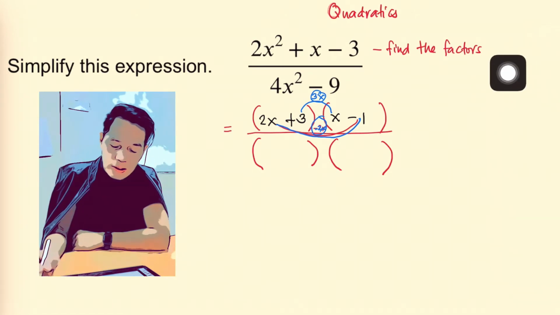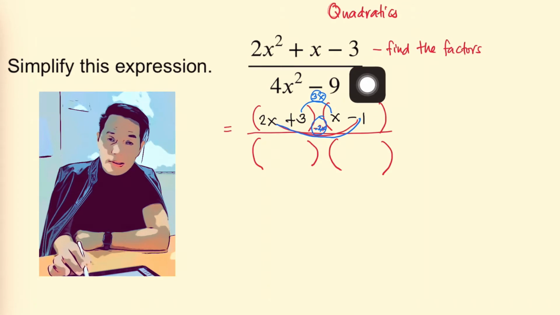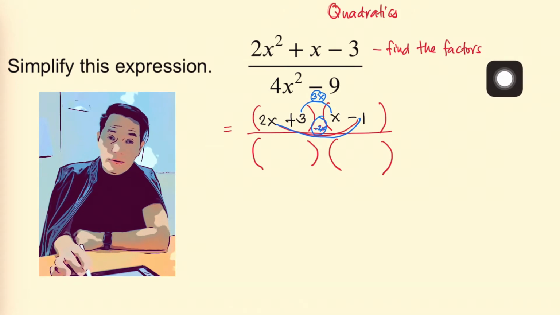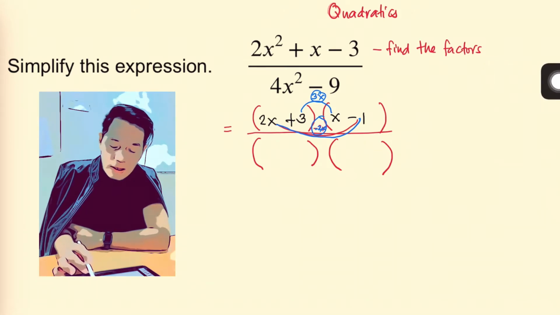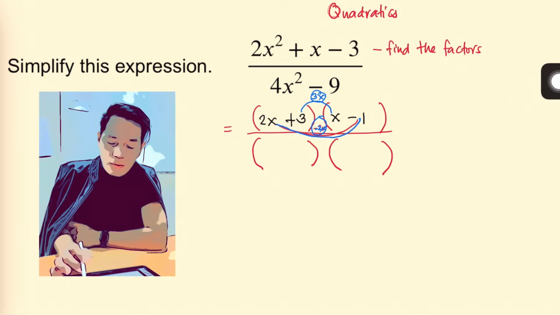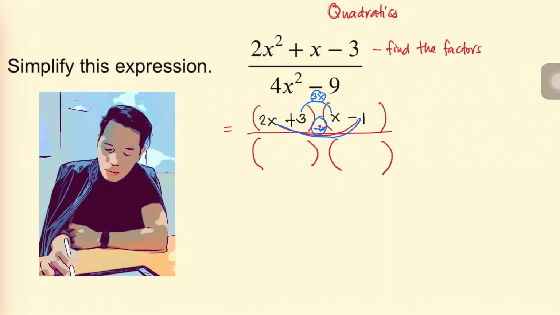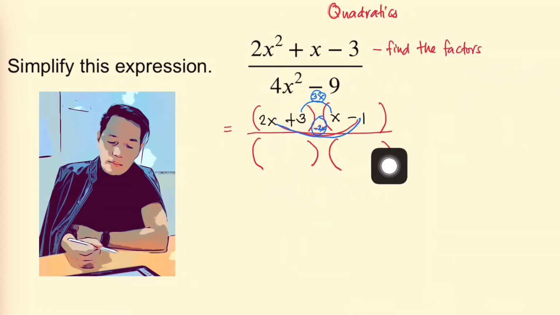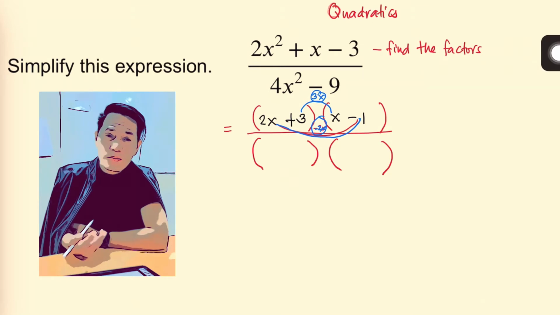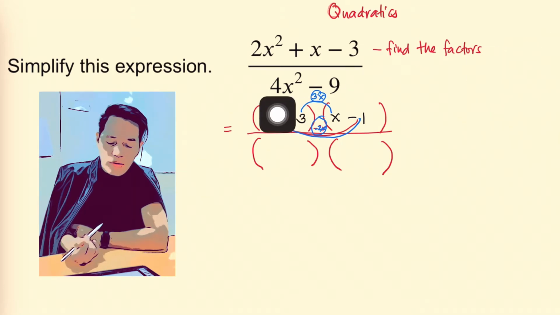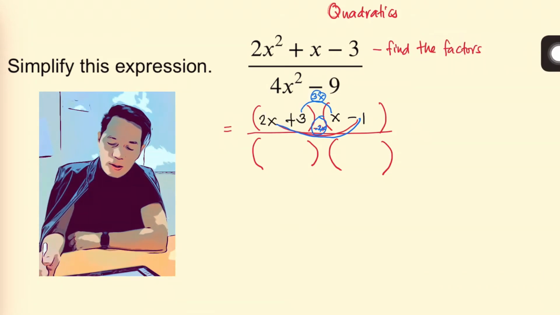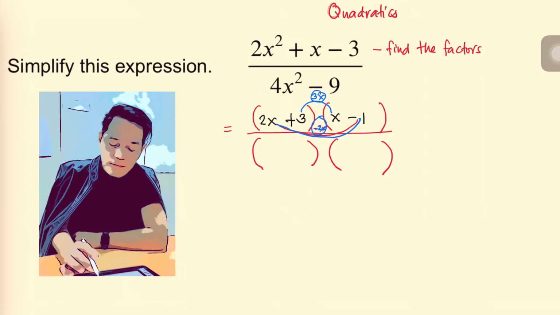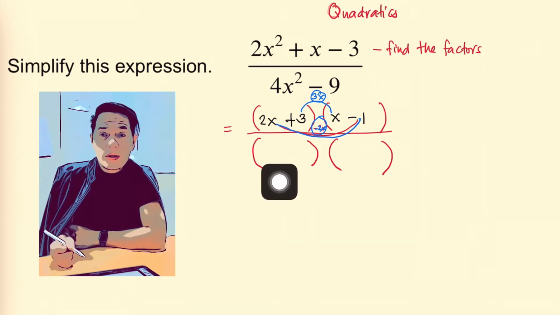Next one, in the denominator, you have here 4x squared minus 9. How are we going to factorize this? The same thing, even if it's an incomplete quadratic, you still have to provide two grouping symbols here, wherein it must be in binomial form. You are multiplying two binomials, you will get a quadratic. So let's find out now. First thing is just check the first term here. We have 4x squared. The factors we have for 4 are actually 4 times 1, 2 times 2.